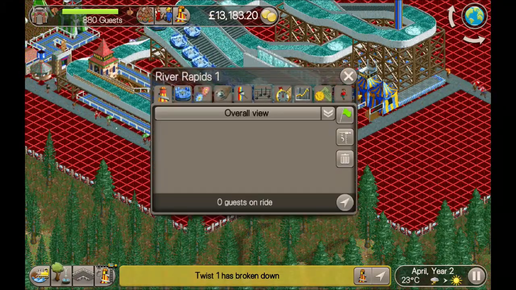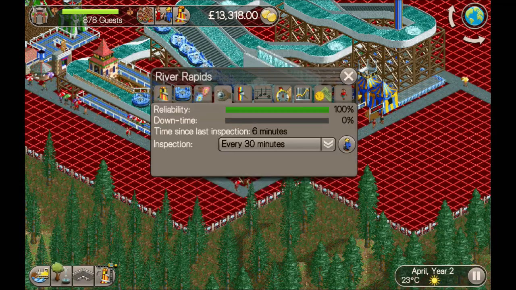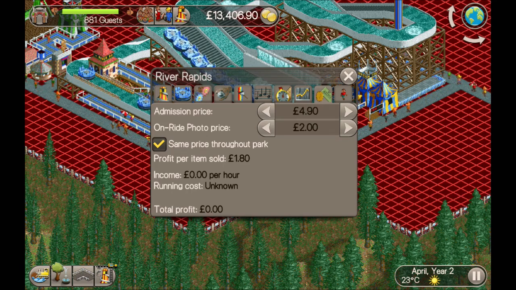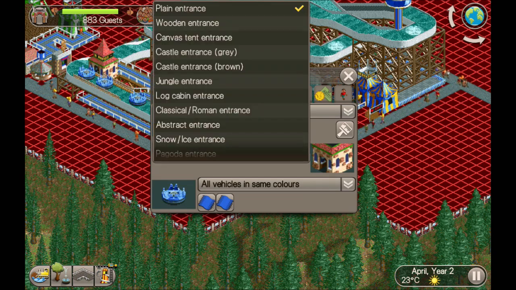$27 boats, that's not bad. The amount of boats is linked to the length. So let's put this up. We'll crank it up to £5 a go. They'll easily pay that. And this will get a lot of guests off the paths.